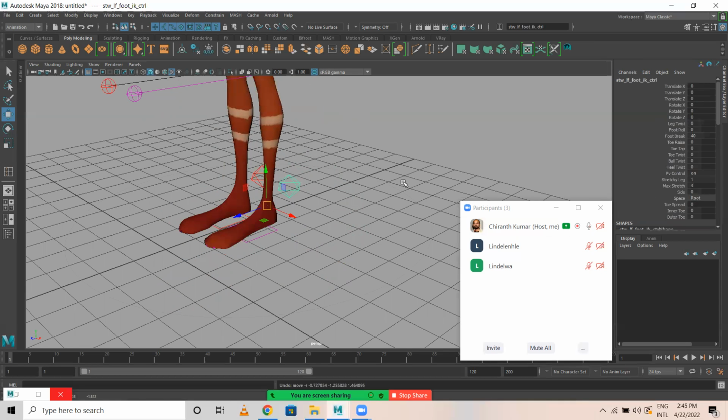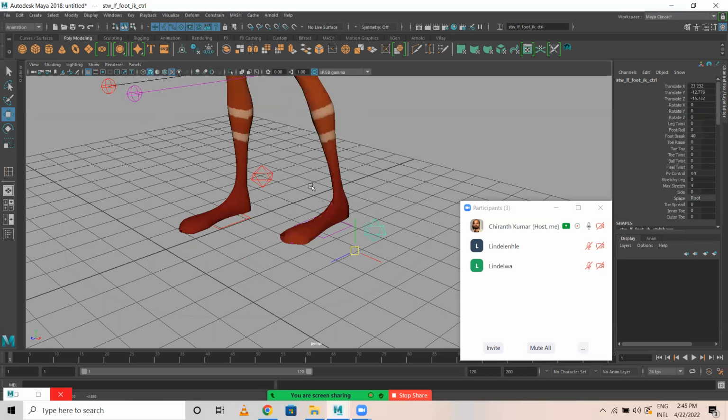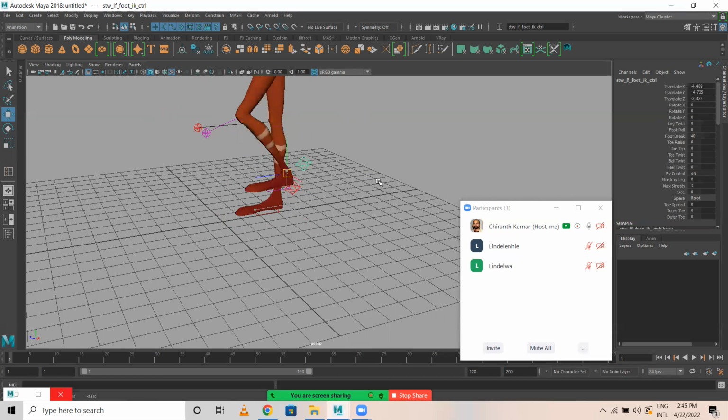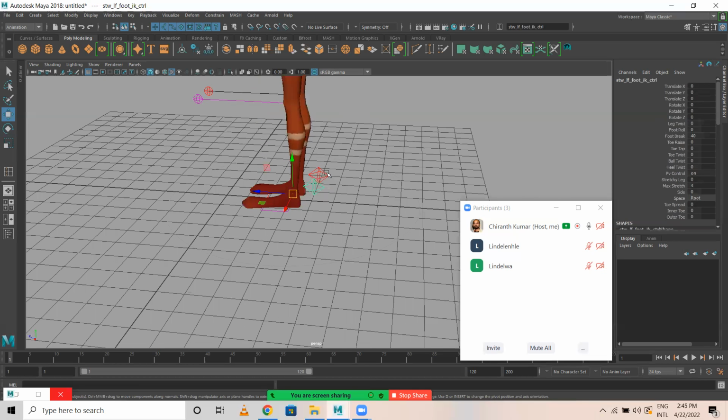So stretchy leg, I'll select this stretchy leg, I'll make it 0. Then let me see if I can stretch. Yeah, I disabled the stretch part. See, in the leg, the stretchy is disabled. Why? Because I made stretch leg 0. I don't want to stretch the leg here. Fine.